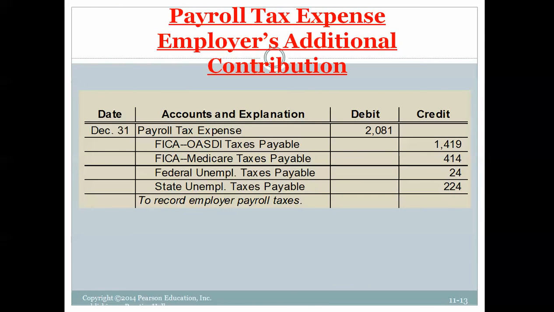The second will be the payroll tax expense. These are the contributions that the employers add in addition to the salaries they pay their employees. We are going to record as a payroll tax expense the total amount of the matching of the Social Security, the matching of the Medicare, and also those unemployment taxes which we have to pay to support the federal and state unemployment insurance funds. We will call that the employer payroll taxes. These are the payroll tax expense, paid in addition to any salaries and wages.